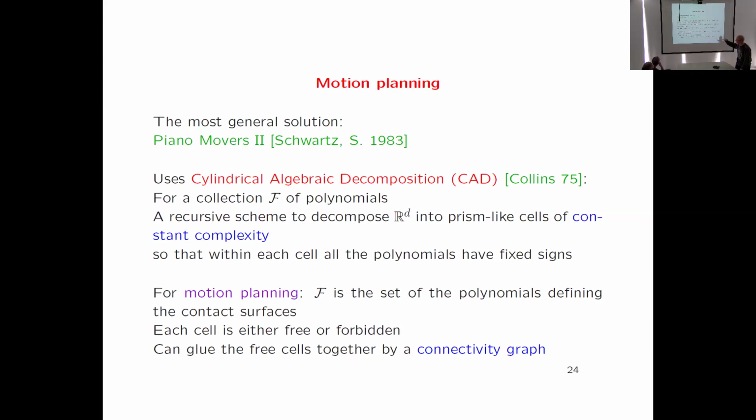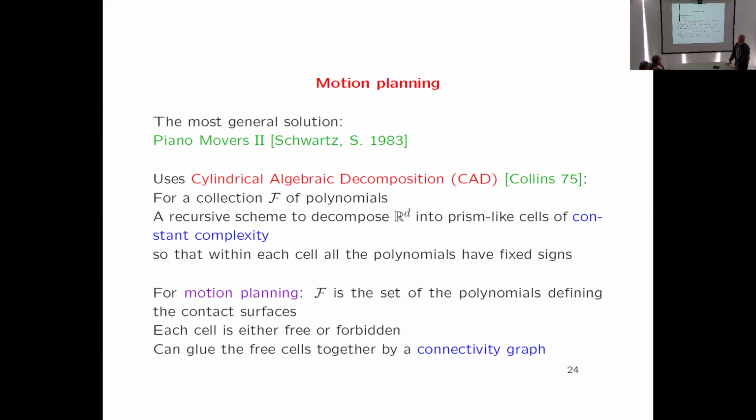Okay, so these are a couple of slides that I'm not sure pedagogically is the right thing to say, but let me say anyway that if you really want a complete solution of the motion planning problem, you can do it, as was shown in this Piano Movers II paper. And the key concept is something called cylindrical algebraic decomposition. We now actually are slowly sliding into the algorithmic aspect of the talk, because, I mean, it's still combinatorial what I'm talking about, but it is used for an algorithm to do motion planning and everything else.